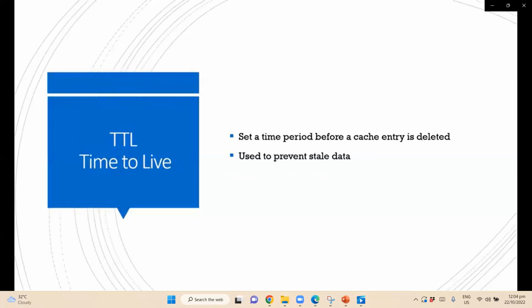Same thing for something like tweet counts. If you have a tweet and a certain amount of likes, it doesn't need to be immediately updated. If there's a few seconds or even a minute where you let that serve stale data, it's not a huge deal. It's not like there's people's lives depending on the exact count of likes on a tweet. In other cases, for something that's very important, like something related to healthcare, such as somebody's heartbeat count or their breathing rate, you probably don't even want to cache that. You want it to be constant live data so that you don't have a delay, because that could literally kill somebody. So you don't want that.